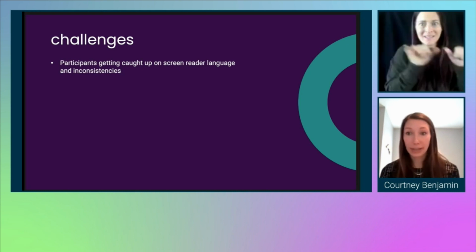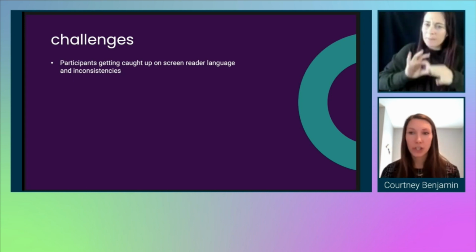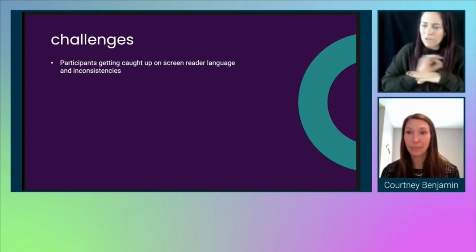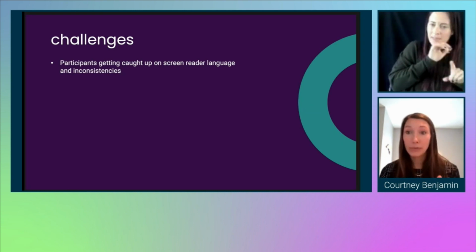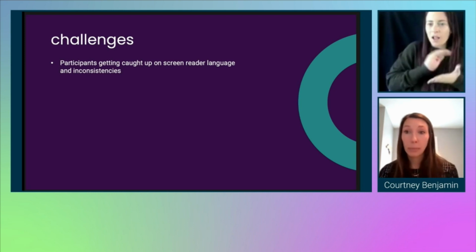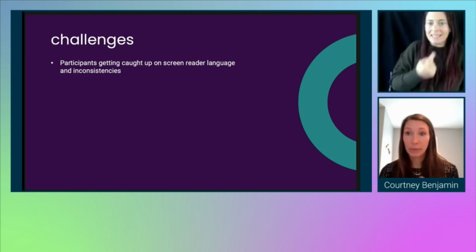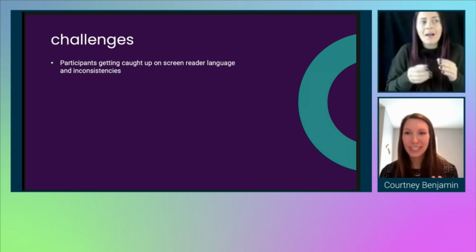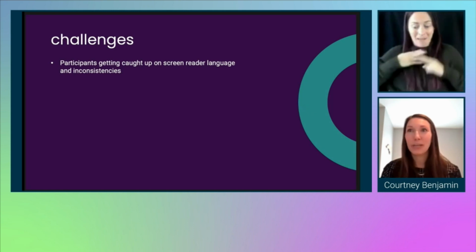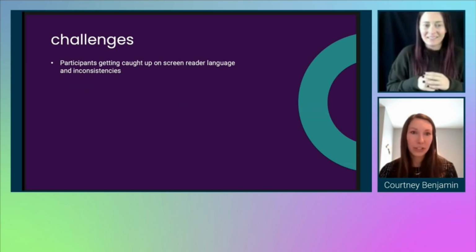While we got a lot of great feedback on the actual flows we were testing, we also noticed that we received a lot of feedback on those functionalities of the screen readers that we were simulating. An example of that would be if a dollar amount was read out and perhaps the decimal point itself wasn't read out through the Adobe XD prototype, then participants were calling that out. We did find that they were a bit more forgiving when it was my human voice, as opposed to the Adobe XD prototype.